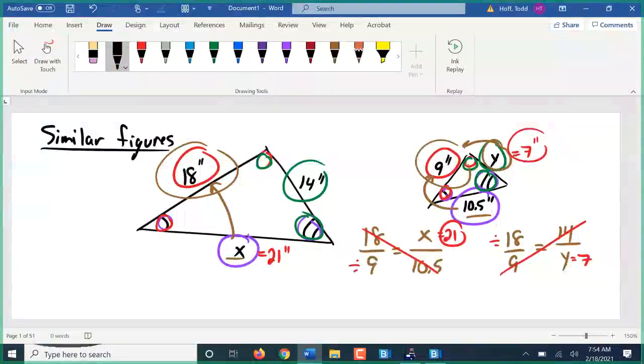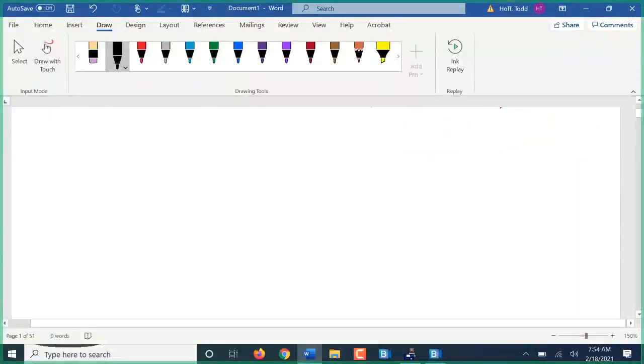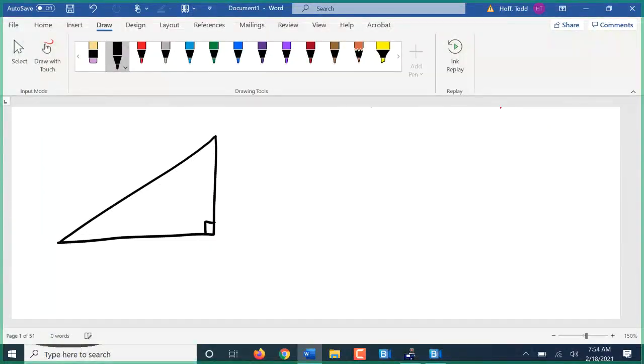Well, we've done this all before. I'm not going to go over a lot of it again. What I want to look at now is right triangles. If I have a right triangle, so I know that it has the right angle, that's the angle given. If I know this angle over here, let's say I know that that angle is 31 degrees.